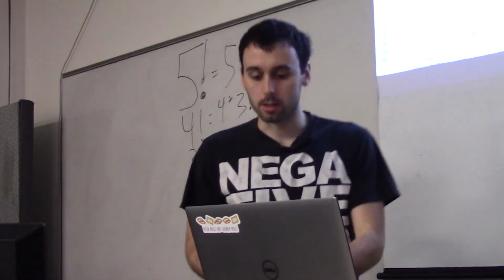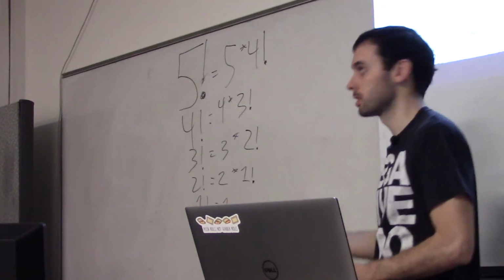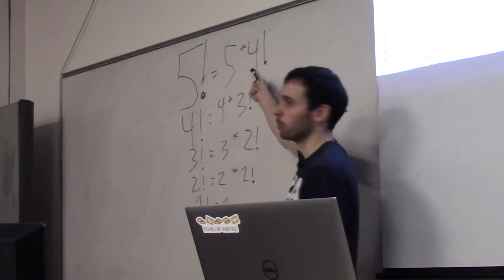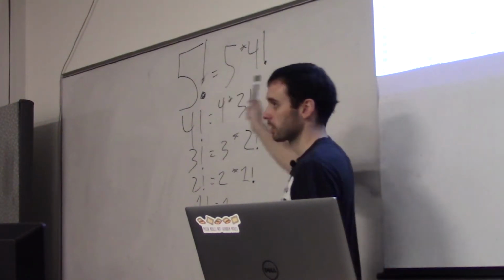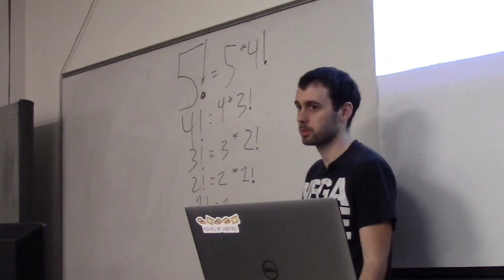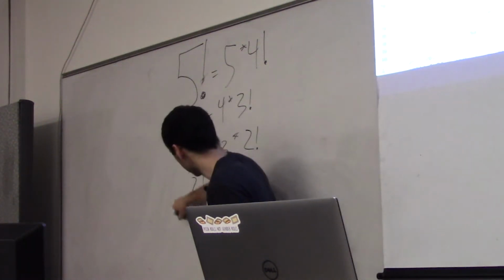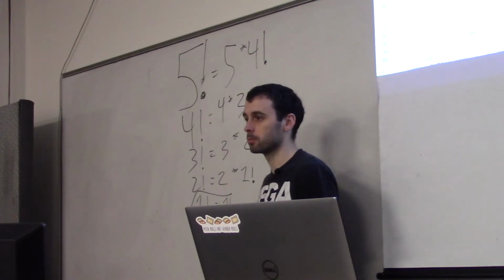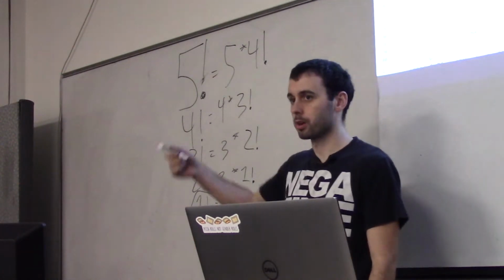Our recursive function can also be expressed as something defined in terms of itself. 5 factorial is 5 times 4 factorial. 5 times the factorial of everything less than 5. 4 times 3 times 2 times 1. So 1 factorial equals 1 is a base case. There's nothing we compute there. We just know that it's 1. And as we work our way up, we can know this.